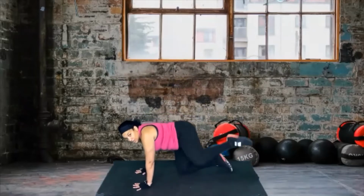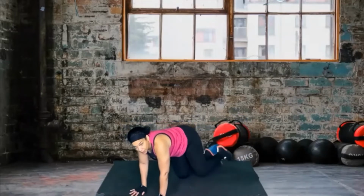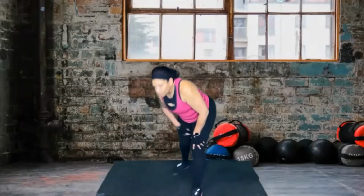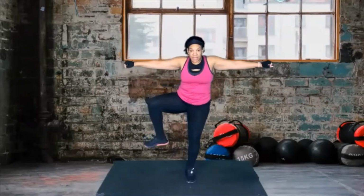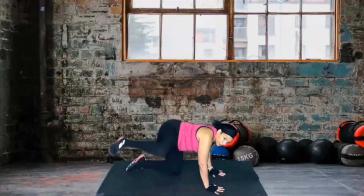Good. Squeeze that belly. Back to stand nice and flat. Relax. Good job. Again, so if you missed that, if you need to be standing, hands out, like here. Now, if that balance is too much and you're standing, right here, tap it down, come up and reset. If you're on the floor, next round starts right now. Let's go. Lift.